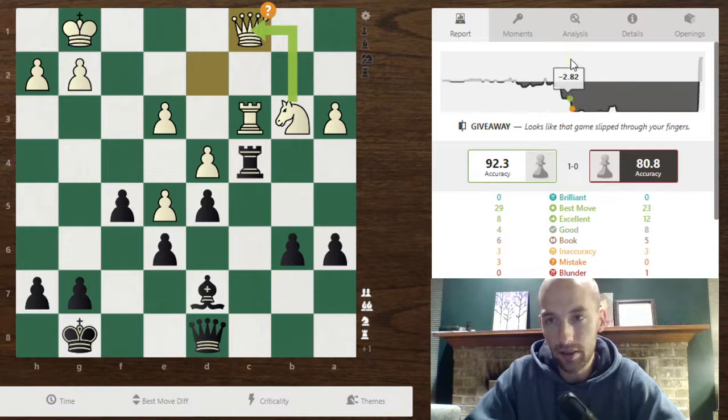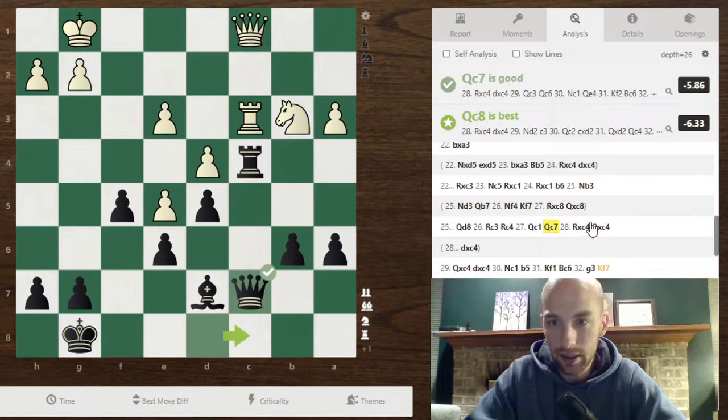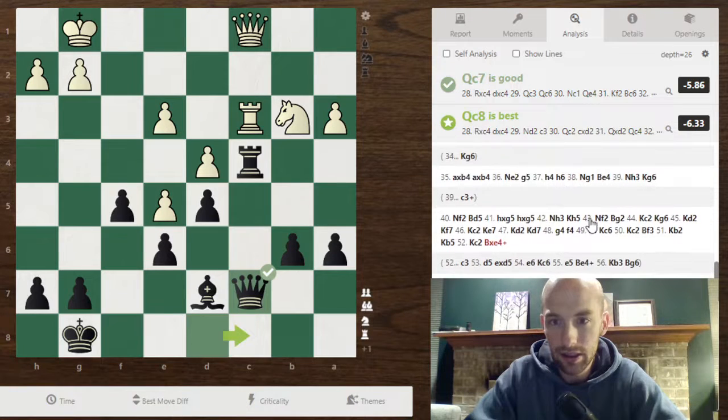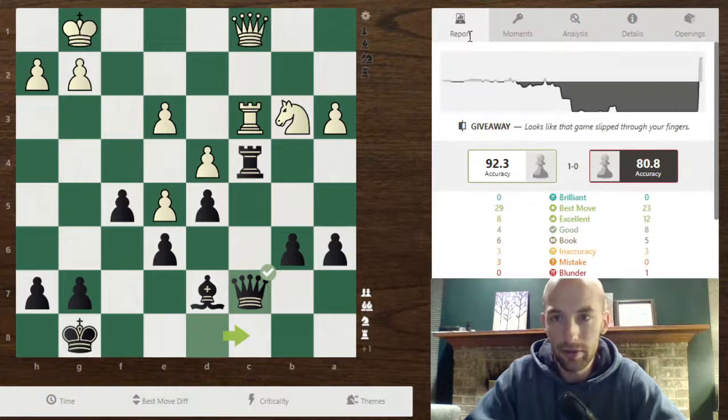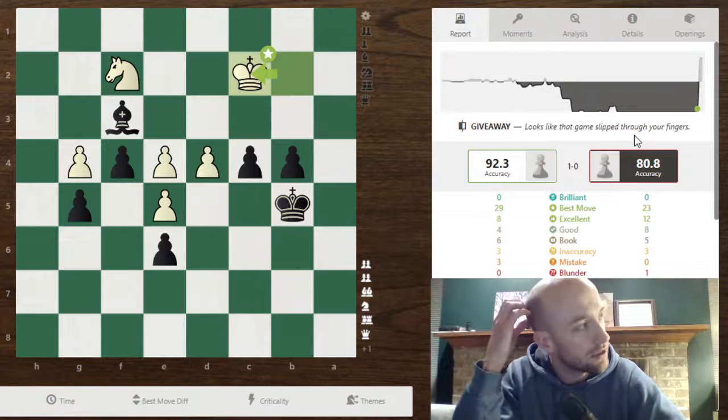This was a situation where, again, for maybe 20, 25 moves, let's just check this out actually. Let's see where we're at. Move 27. Yeah, for roughly 25 moves, I played with a totally winning advantage. And then I just had this bizarre mouse slip. It was really ridiculous.